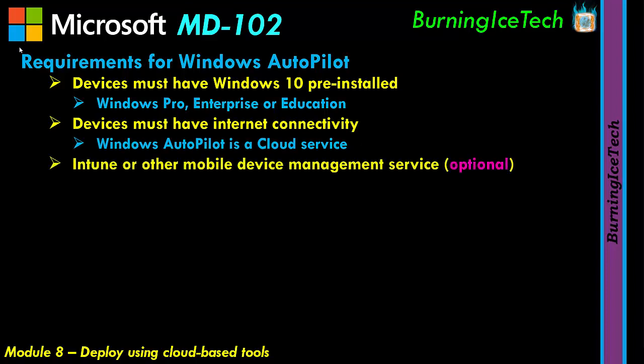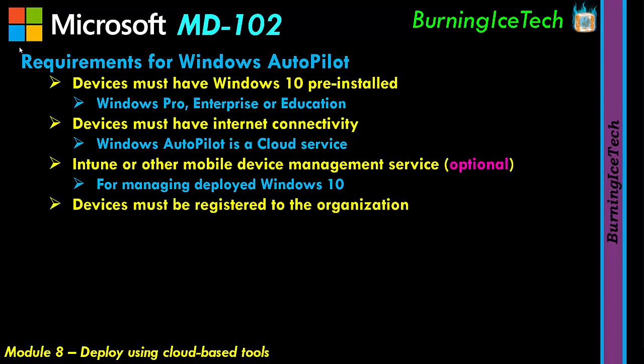Intune or other mobile device management service. So that's something you're going to need as well. I would say that's optional, but it is going to make your life a heck of a lot easier. The main one here, of course, being Intune. It's not limited to Microsoft Intune, but that's the one that we would normally use. It's probably the most common one, and the main one that most companies use. So once this device has been provisioned, then obviously you can use the MDM, being Intune, to manage that device. So this is for managing deployed Windows 10 or deployed Windows 11.